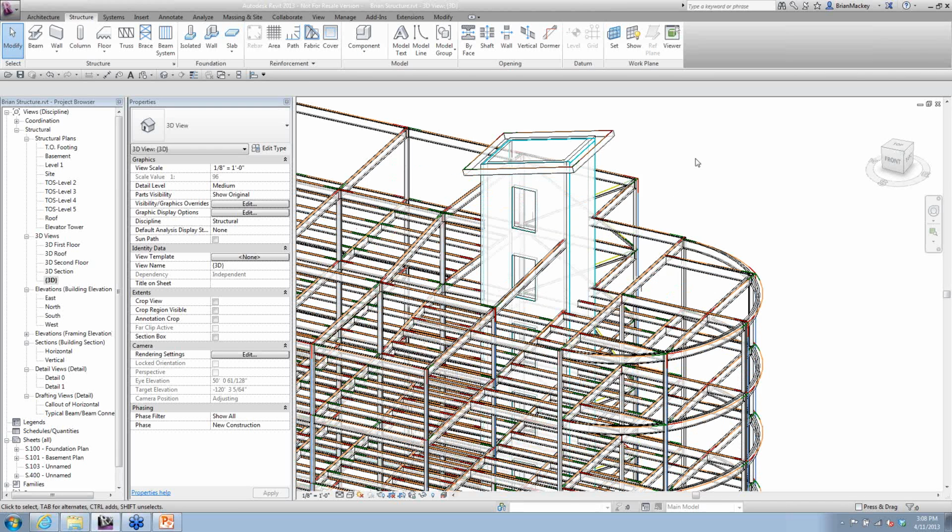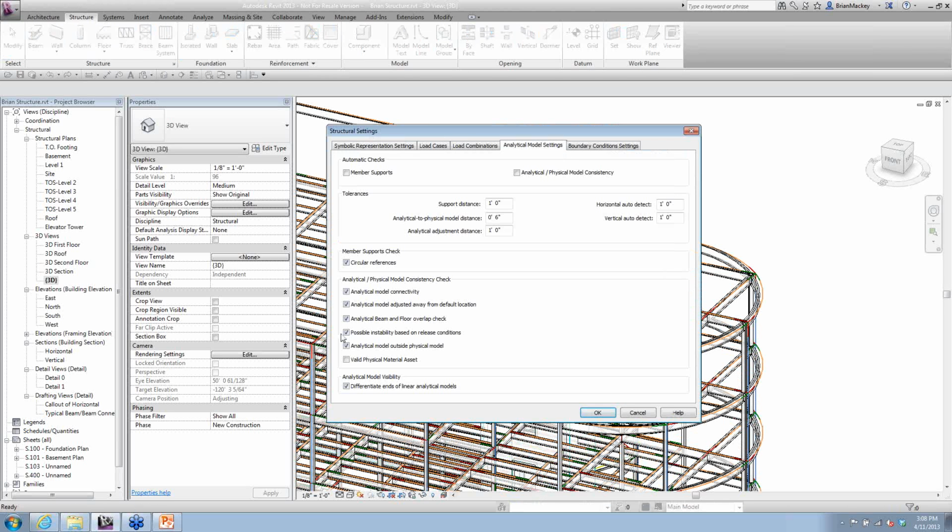Amazing. So other things you'll have in the structure for the analytical model: you can start getting down here, and most of the stuff above here is going to be talking about the physical consistency check. One of the things you can do is automatically have Revit check if members are supported or not. This is not something I normally have running all the time, because if I have it turned on and I go draw a column, once I start pulling it back, it's going to tell me that column's unsupported, because until I put a foundation underneath that column, it's not supported. So you start getting these warnings popping up constantly. So very rarely do I run the automatic checks.